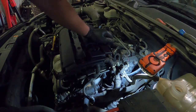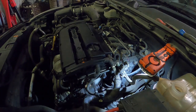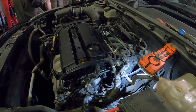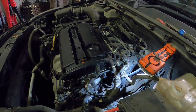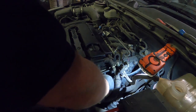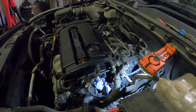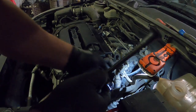That's better. And I'm glad I did that as well, because that's the cam sensor and it is covered in oil. So we're going to quickly wash that off. But before we do that, because that water temperature sensor is pointing up, we're going to put this over the top, which will stop all the brake cleaner from going inside the sensor. The tissue will get saturated, but it will stop it from going in.